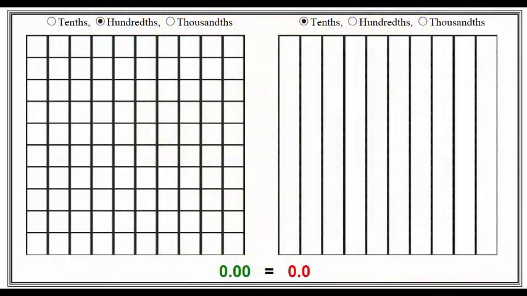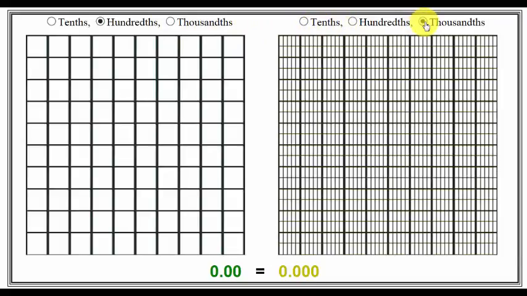Well, here we are again. We're going to cover an instructional video. This time we'll be dealing with thousands. As you notice, I have this side divided up into hundreds, and I haven't clicked on thousands yet, but this side is tenths, and what I'm going to do is change it to thousands. Now, you'll notice that when you go into thousands, it's divided up pretty small, so it's going to be hard on here to differentiate between a lot of numbers, but we'll do the best job we can.